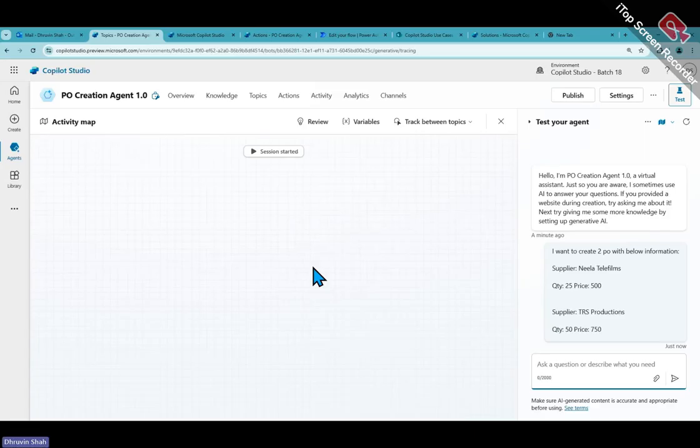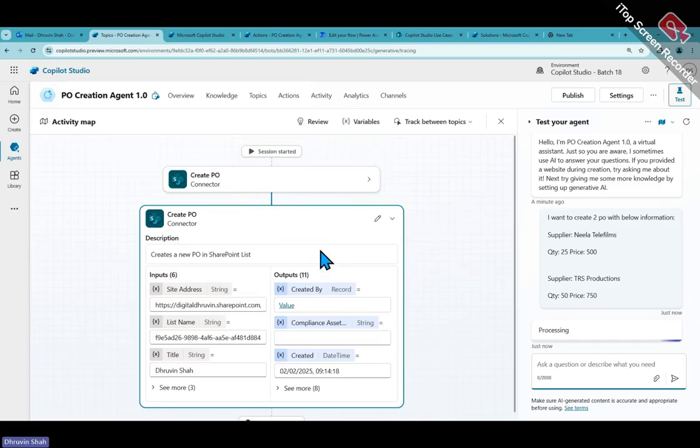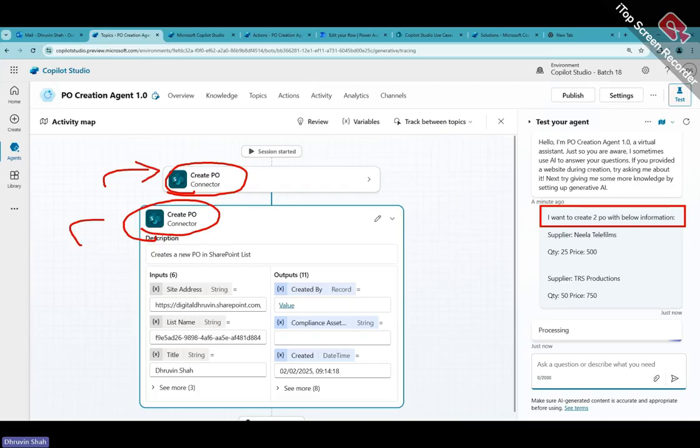And you can see by the instruction itself, here you provided two POs, right? It automatically understood that context and automatically added the create PO action over here. We haven't provided any such thing. In the instructions, we just said do not miss anything from the message.